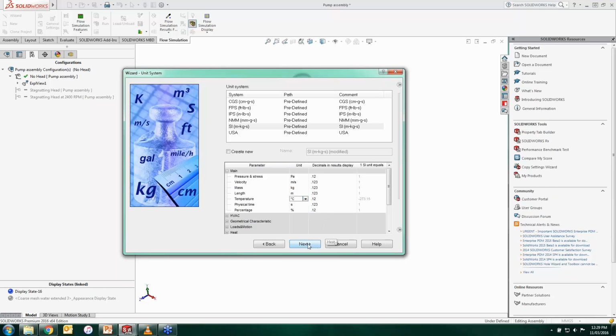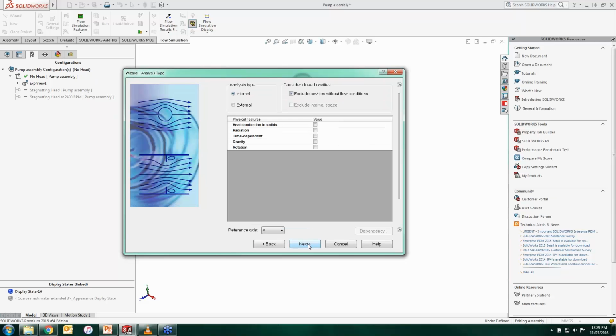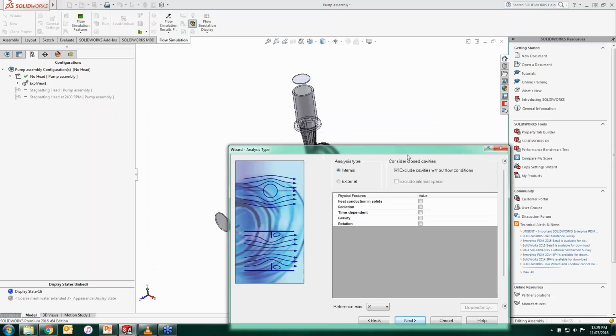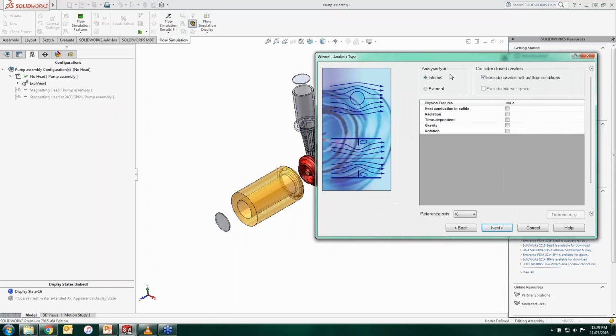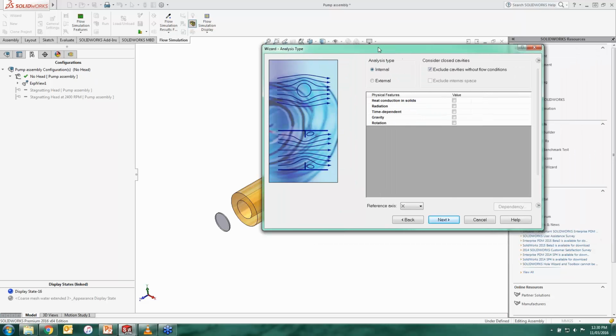Then we have the main decision point, as you can see here. The first thing we have to say is what the analysis type is. Internal, a flow inside an enclosure. Well, definitely you need an enclosed region. As you can see, there is a lead coming to that pipe. There is another lead to that pipe. There is no leakage, and we have a volume created. This is called internal. Or if there's a flow over an object, then we call it external, like when you do testing in a wind tunnel. There are multiple options you have to choose here. One of them is heat conduction, if you would like to consider radiation options.